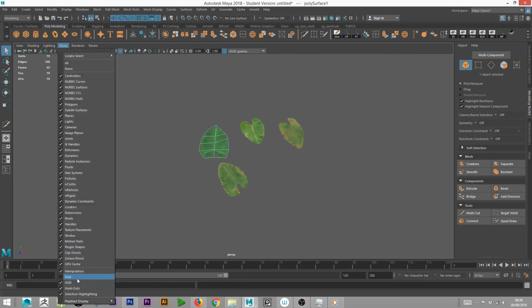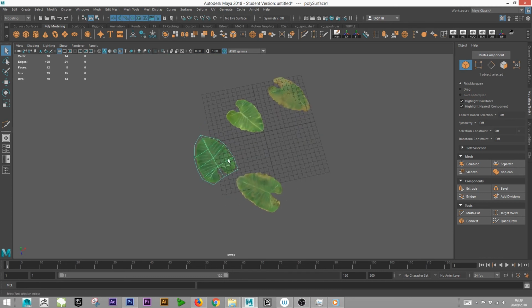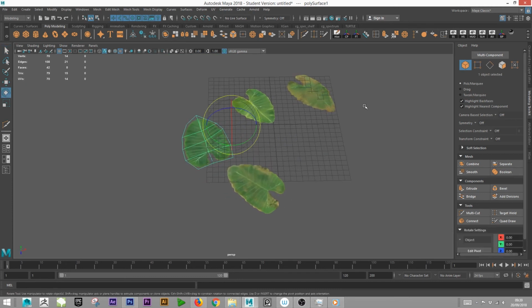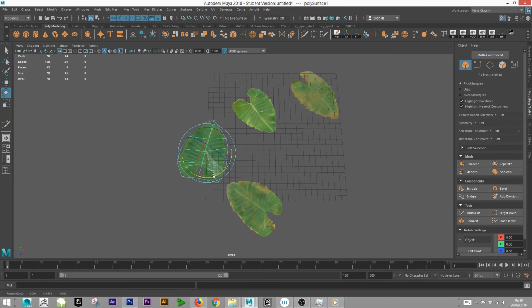Let's go ahead and turn our grid back on and get these guys just kind of lined up for ourselves here. I'm going to center the pivots on all of these. Freeze transforms and center pivots, just normal cleanup stuff.